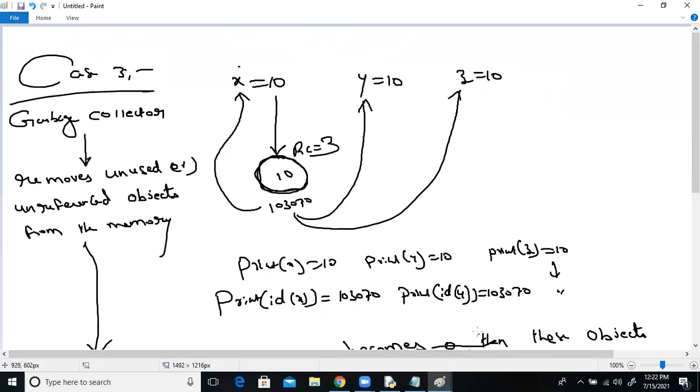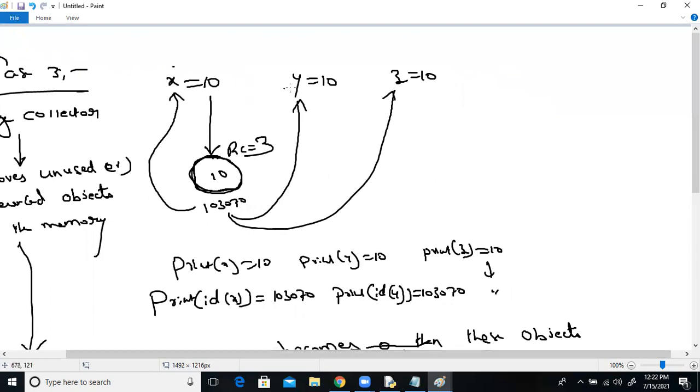What if I modify the Y value from 10 to 20? If I'm modifying the Y value to 20, it means one object with value 20 gets created with some address, right?